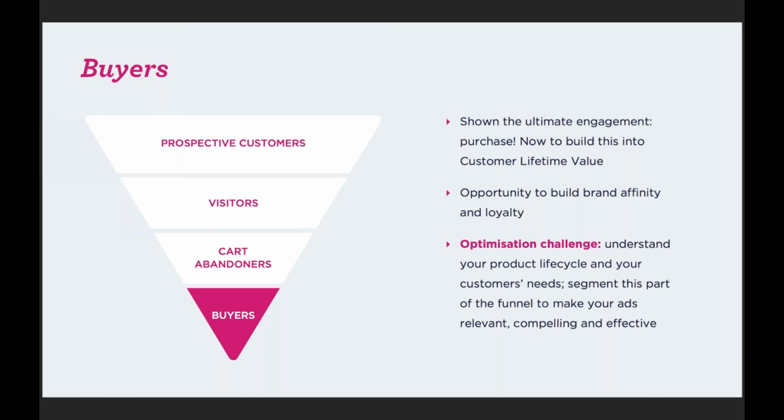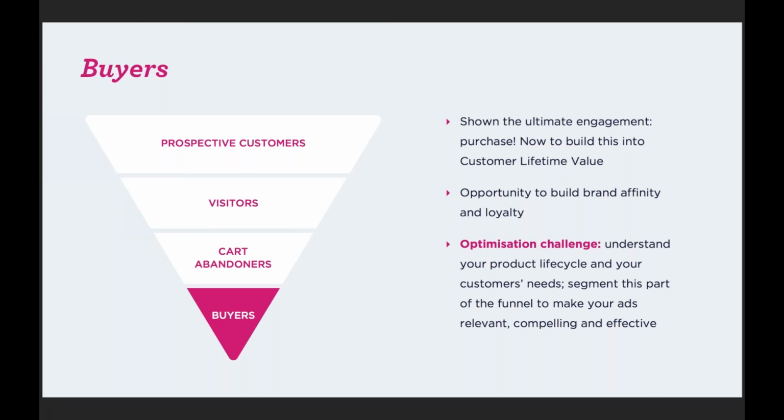I think the challenge for a buyer campaign is going to be understanding the product life cycle and your customers' needs. Again, you don't want to be annoying. For example, if you're a shampoo company, maybe you don't want to be showing shampoo to someone who just bought a bottle of shampoo 7 days ago.